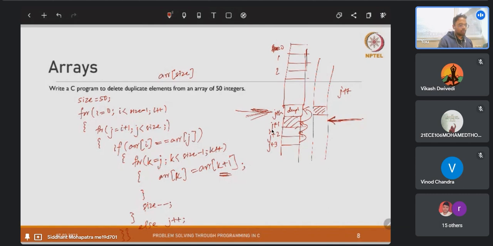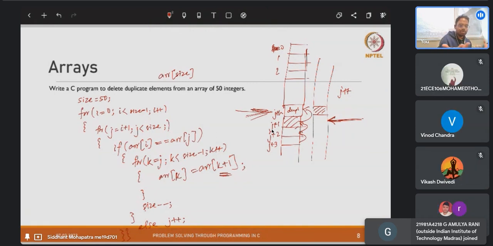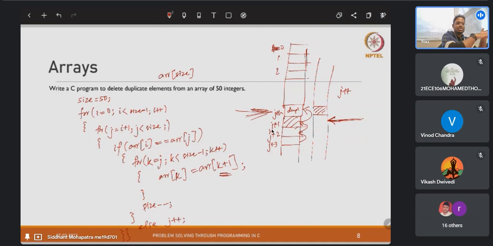We are removing the duplicate by copying the next element to the previous one, basically shifting all the elements upwards. But the element at the size minus 1 index is actually not a duplicate element, or we have not checked that to be a duplicate element. So that needs to be shifted first, and then size needs to be deducted, so that we consider that now the size is lesser, right?